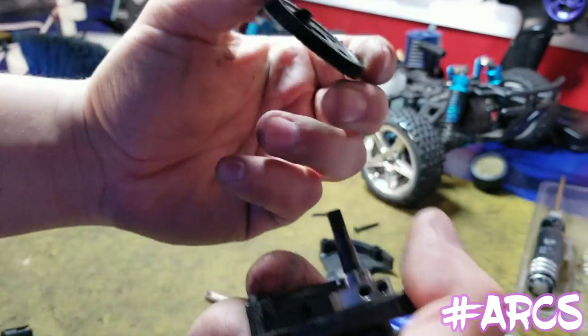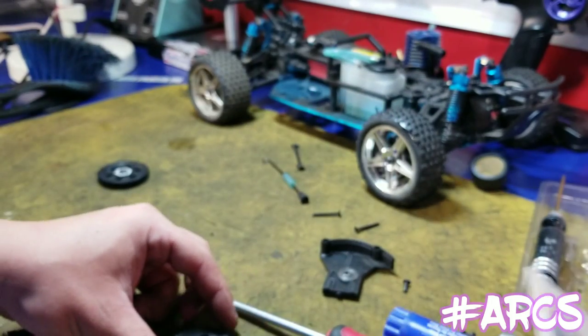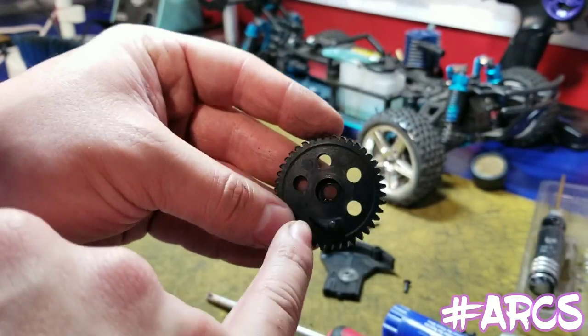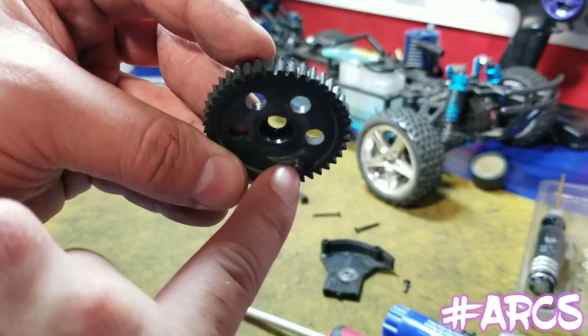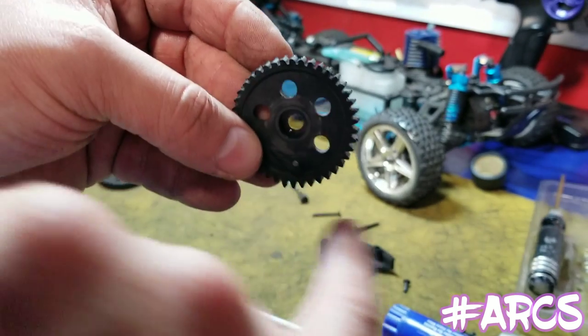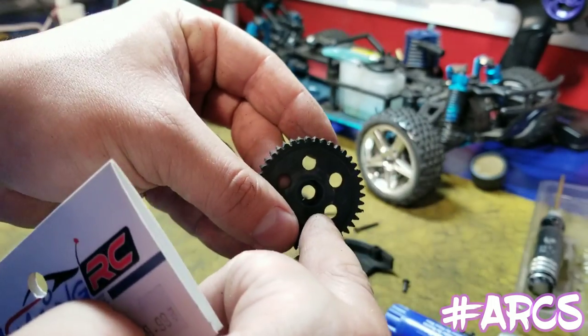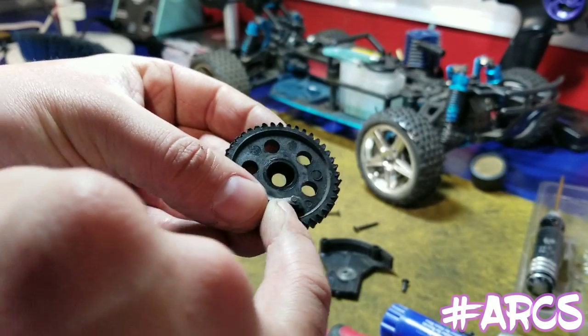Yeah, so this one's a little snug on there, but you just pull it out and it slides right out. Now here's the gear 42. If you look closely, there's a little metal rod right in there. You always have to use that, because when the transmission is spinning fast enough, that's what grabs it, right? If you don't have that little metal rod in there, you can definitely break the plastic.